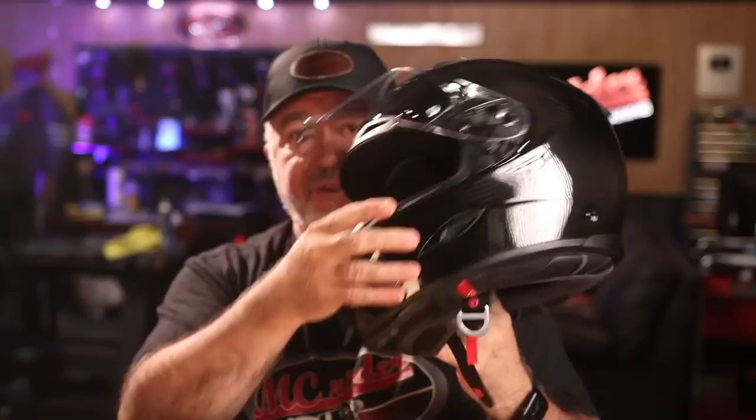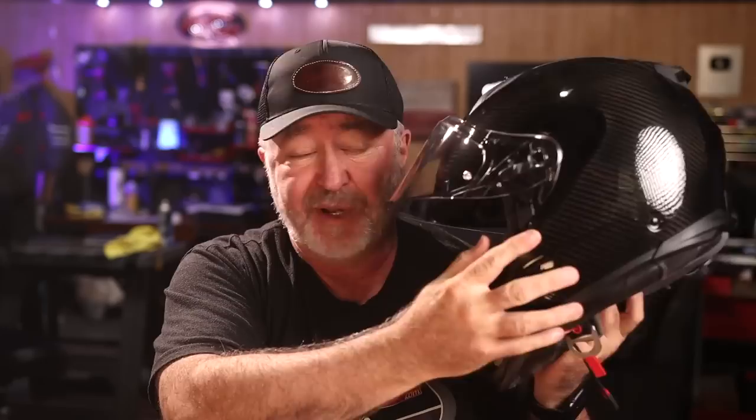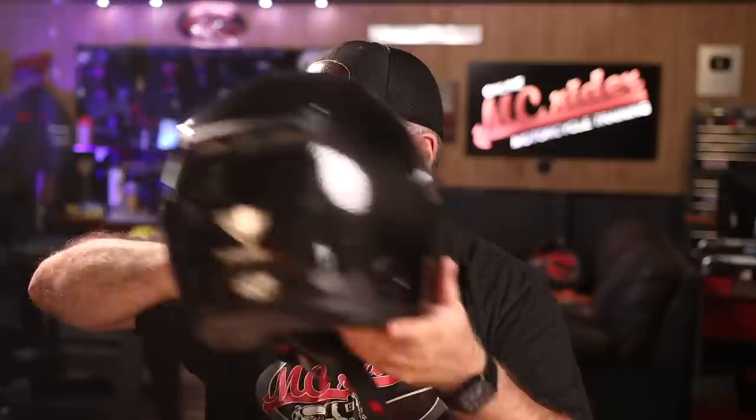It's odd that the Foresight shows an internal drop-down visor on the website — it supposedly has one with a switch right here on the side of the helmet. You can see there's no switch on the helmet right here. I'm not sure why that's the case. If this was a pre-release helmet sent to me earlier than what's going out to the public, I reached out to Foresight on that, and I've yet to hear back from them to see what the issue is with the drop-down internal visor.